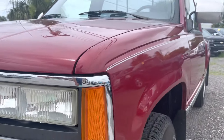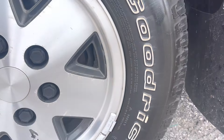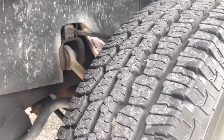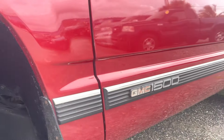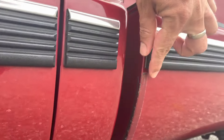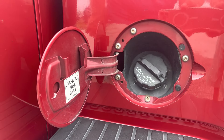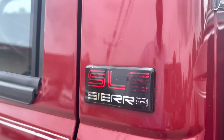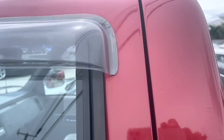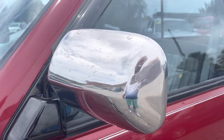Looking down the side for any dents or dings, I'm not seeing any from this angle. This is your driver's side front wheel — tires are basically brand new, look at that tread depth. Not seeing any rust underneath. All the molding is in great shape. There's a clear piece here that's cracking a little bit, but no rust. No rust inside the gas cap either. There's a little bit of wear on the SLE badge. The vent visors look like they've been on there a while and may be a little faded. The chrome mirrors have some bugs on them but we'll polish those up — no rust.